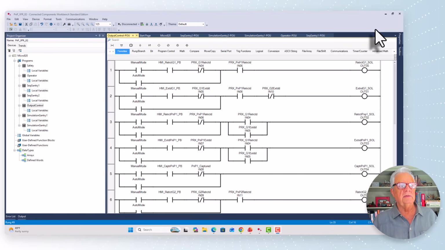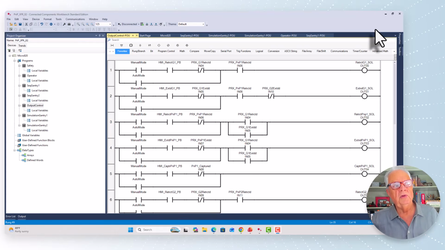The second one is that it cannot already be retracted. There's no reason to energize the solenoid to retract gantry 1 if gantry 1 is already retracted. You don't have to have that true if off input 4 in the logic. That's just a way to eliminate excess operation of the solenoid.